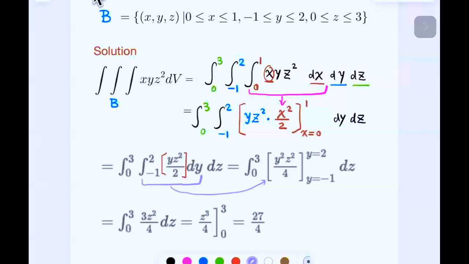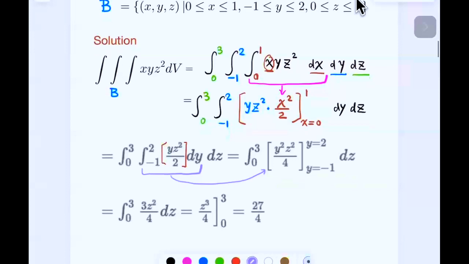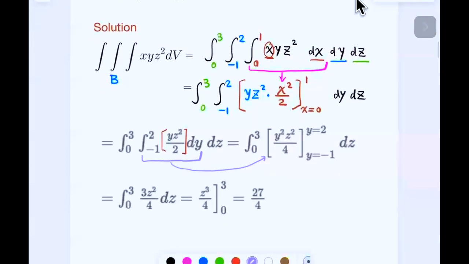Yeah, question. Can you convert into polar with 4 dimensions? Yes, you can convert to polar. We'll get to that. Good question. All right, so not too bad, right? It is an extension of a double integral, and we evaluate the inner integral first, and then work from inside to outside.